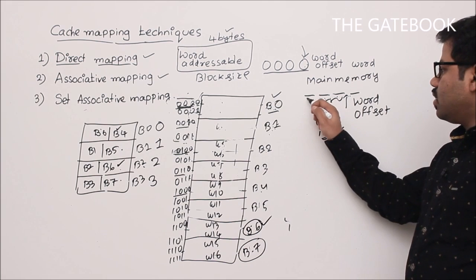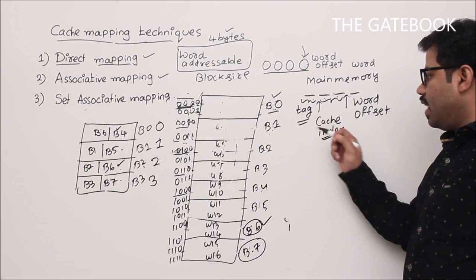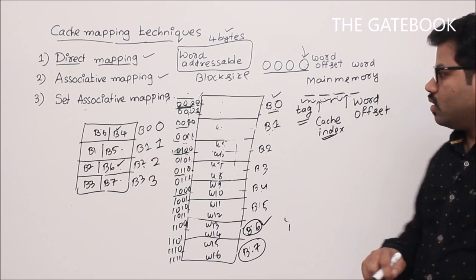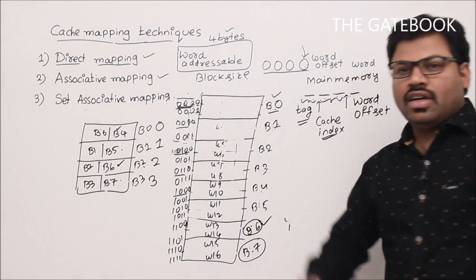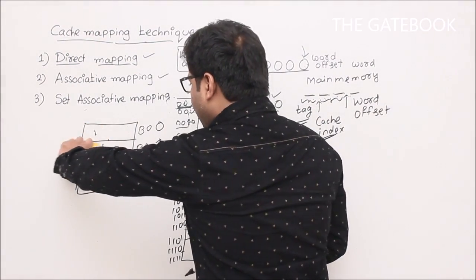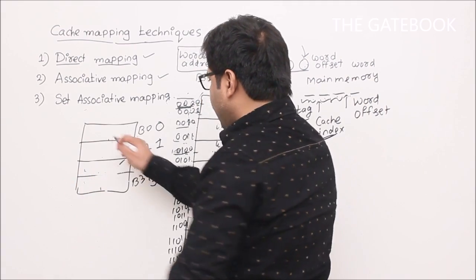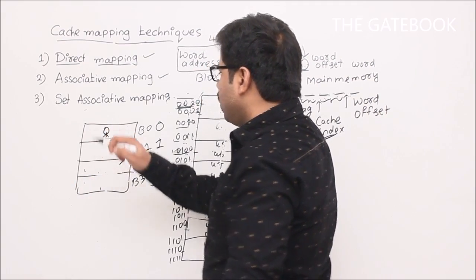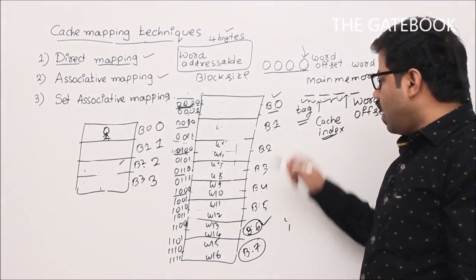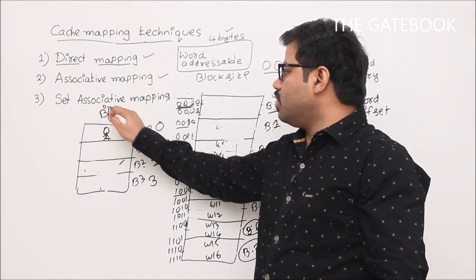Now the third one is usually called the tag. I will explain the meaning of tag and why we use it. So this last digit is tag. Now let me ask one question. At this moment, let's say this is your cache. In this cache someone is there, but who is that? The only potential candidates are, as we already know, either B0 or B4.